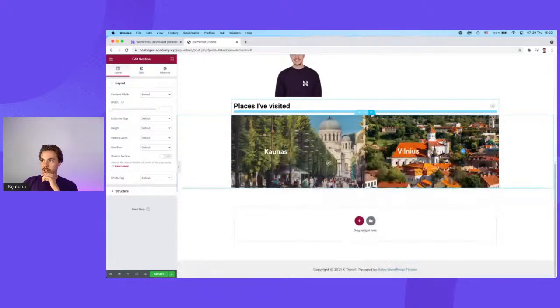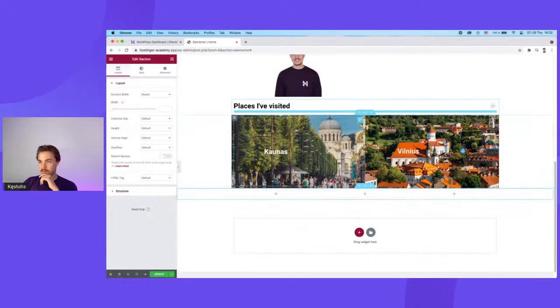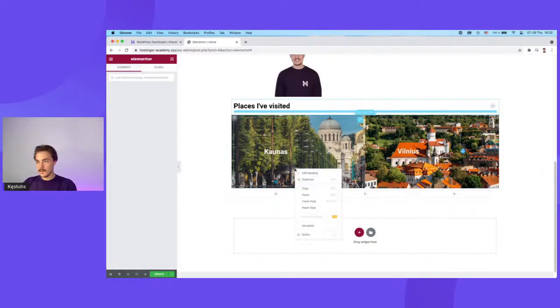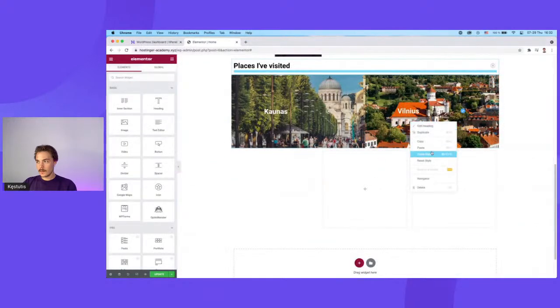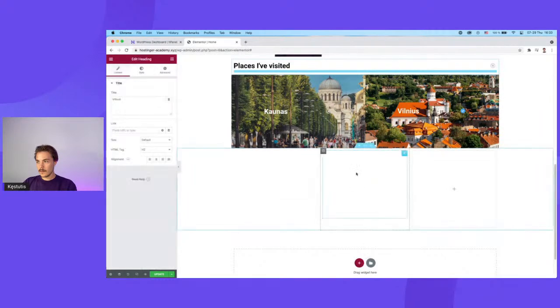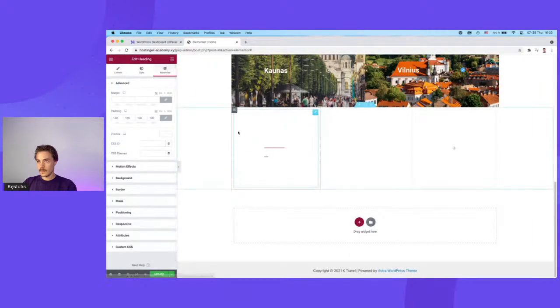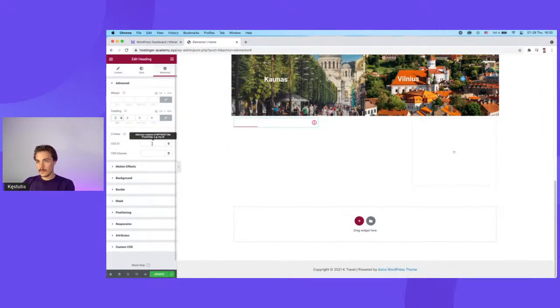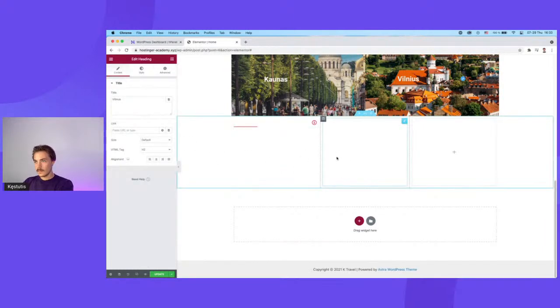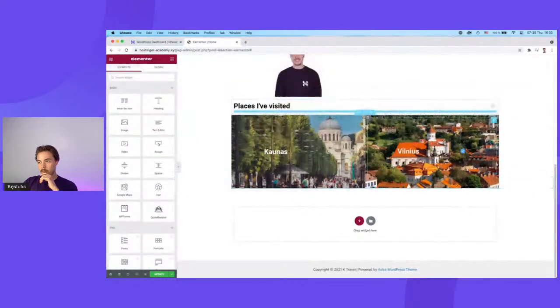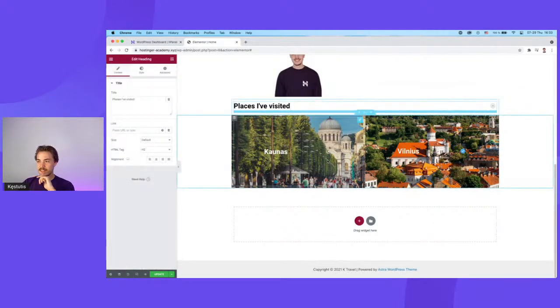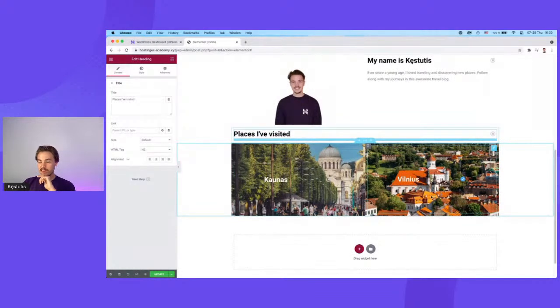It appears that the layout changed. Okay, let me try to redo this section like so. Okay, this doesn't seem to be working as expected for some reason. Not to worry, we'll get back to this later.